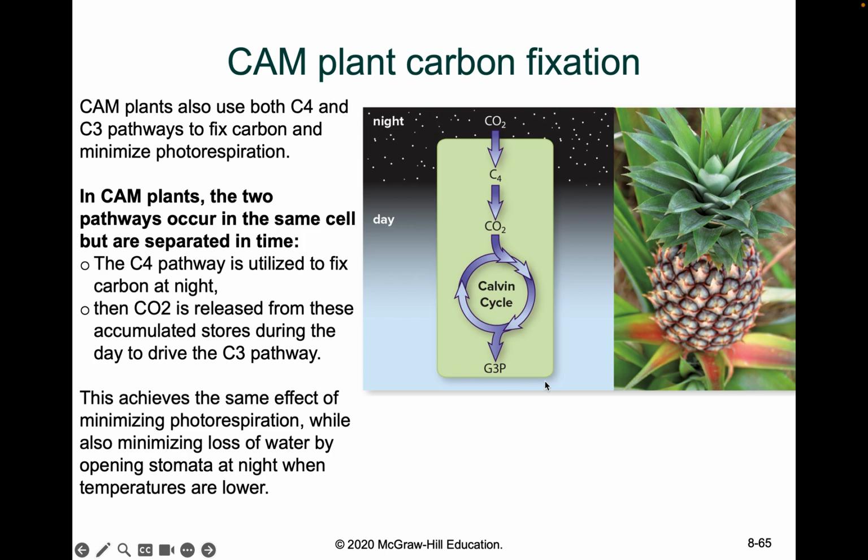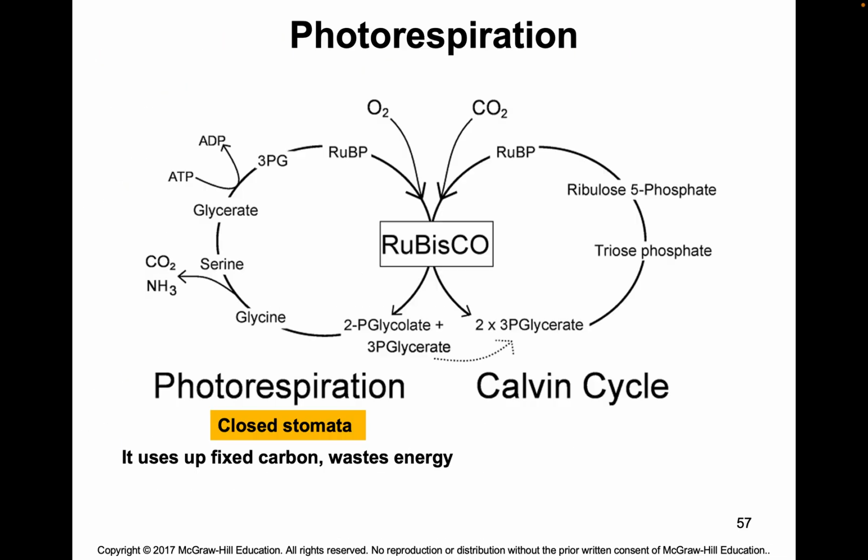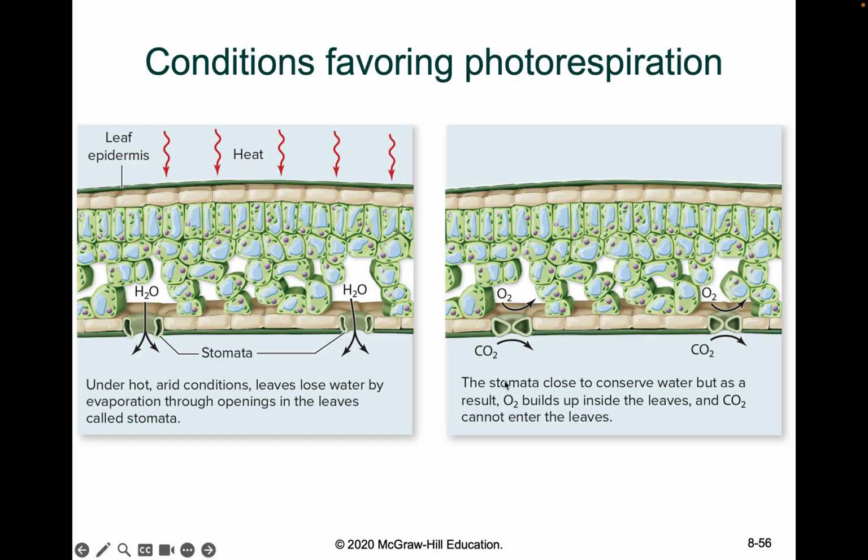as you can see here, but it helps more with the timing, because these plants close their stomas during the day, so they have very little CO2. To combat that, during the night when the stomas are open, they get so much CO2 and create the C4. This C4 is then used later in the day to help fuel the carbon cycle despite the stoma being closed. So this is how the C4 pathway has helped CAM plants and C4 plants combat the issue of too much heat and the stoma closing.